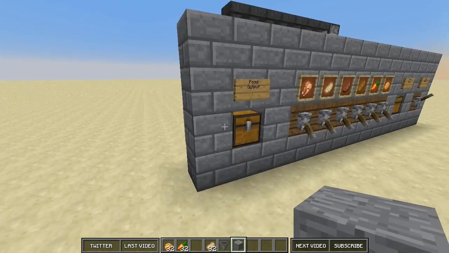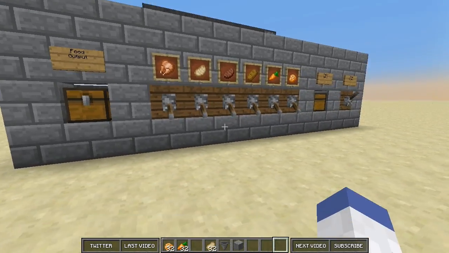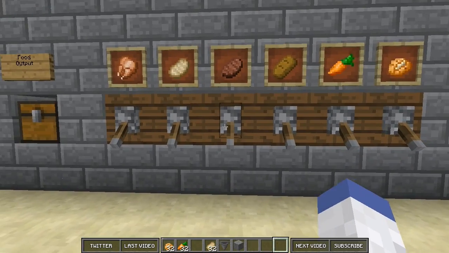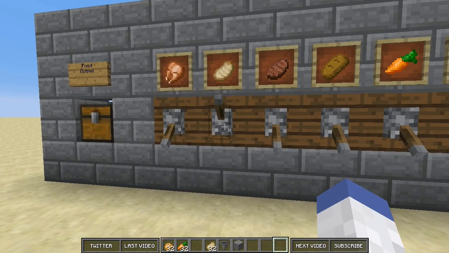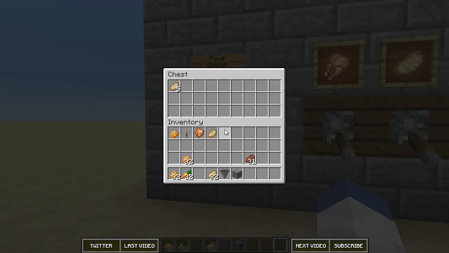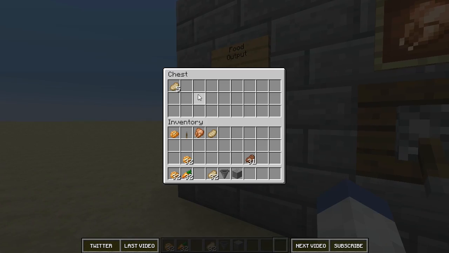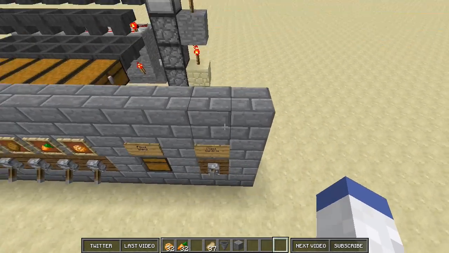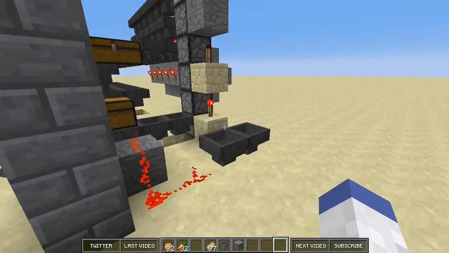So now, say we want to request some food. We know which food we have. We have these two. So say I want a couple pieces of pork chop. Just turn that on, turn that off. A couple pieces of pork chop into the system. Good to go. Flick of a switch gives us 5. And we're set. Just remember to turn off your clock when you're finished.